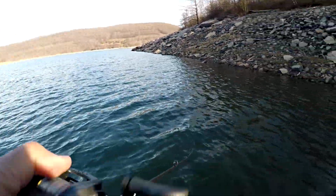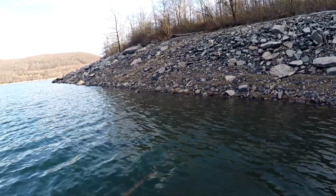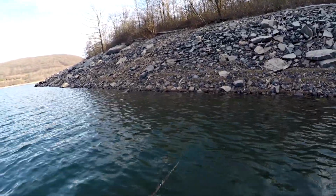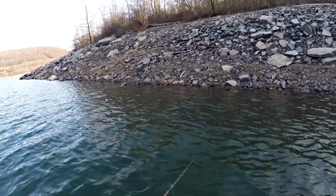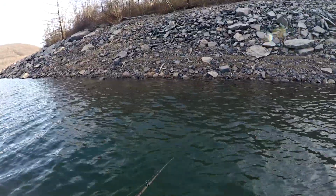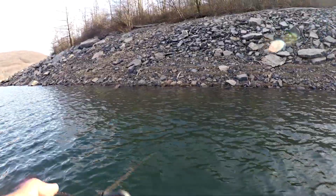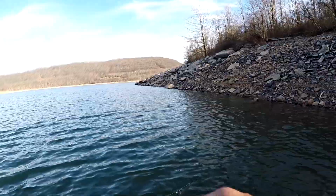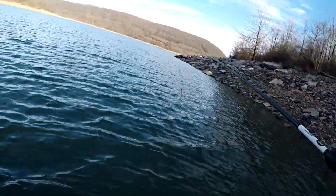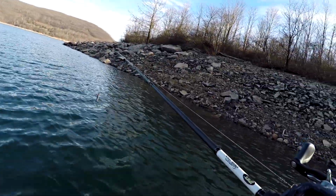All right, so here's the deal. I'm going to be cutting out of here a little bit earlier tonight than my past few efforts. So the next fish is going to be the last fish. We're going to go for that sign out fish, folks. The sun's still up. I could have fished another couple hours, but I got so much stuff to do. It's been a great day. It's not been as fast and furious as my past few outings, but to have a stringer like that loaded with 2 beautiful rainbow trout, a big old walleye, a big old fat yellow perch, and a handful of smallies, I'm not complaining one teeny bit. So this point coming up right here is a good spot to catch that last fish of the day. So let's get on it.